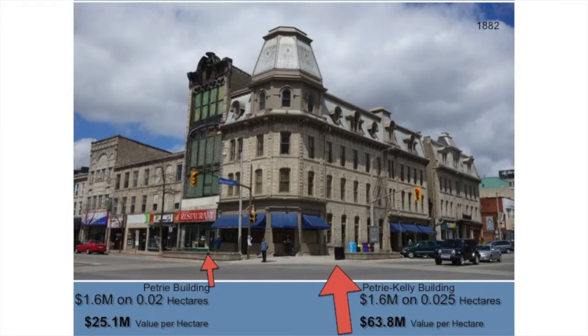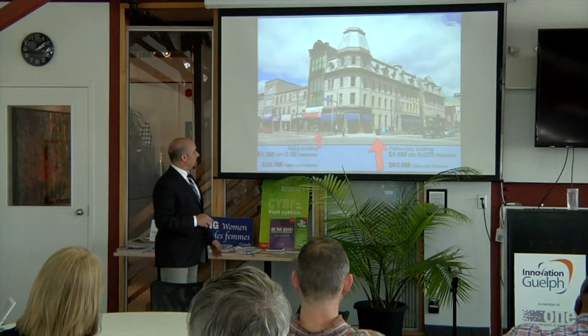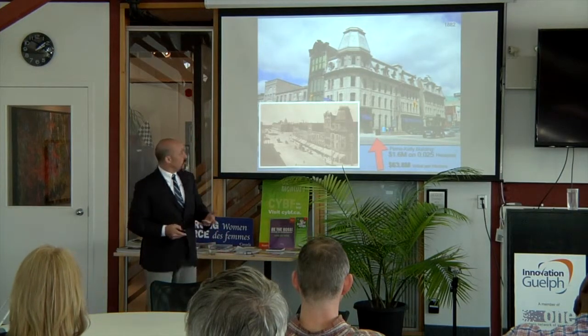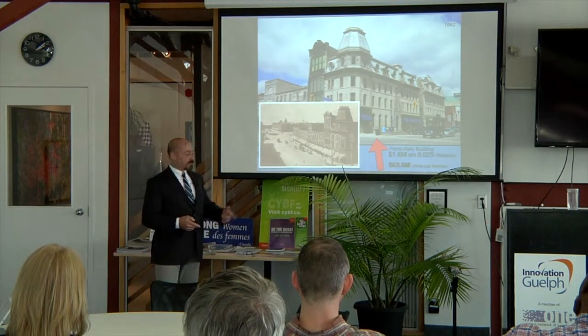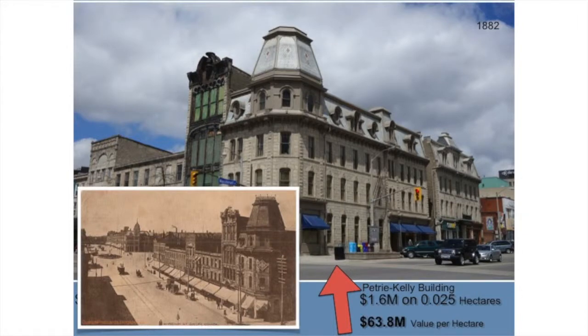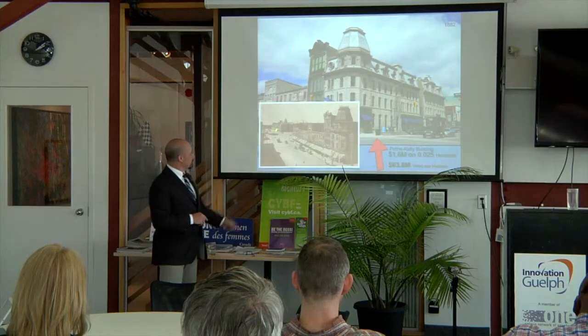If we were just able to get those active and get that rehabbed, you can drive that value up. And what's crazy is this building's been around since 1882. There's a postcard of it with literally horses and buggies and a street trolley. This is a building that's been in your community's portfolio for 150 years. Is the Stone Road Mall going to be here 150 years from now? Is a Target going to be here 150 years from now? These are legacy properties inside your community that are producing potent wealth.